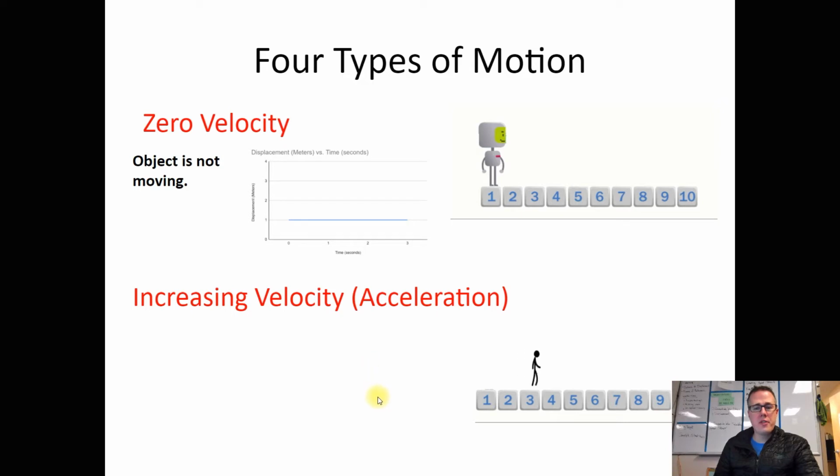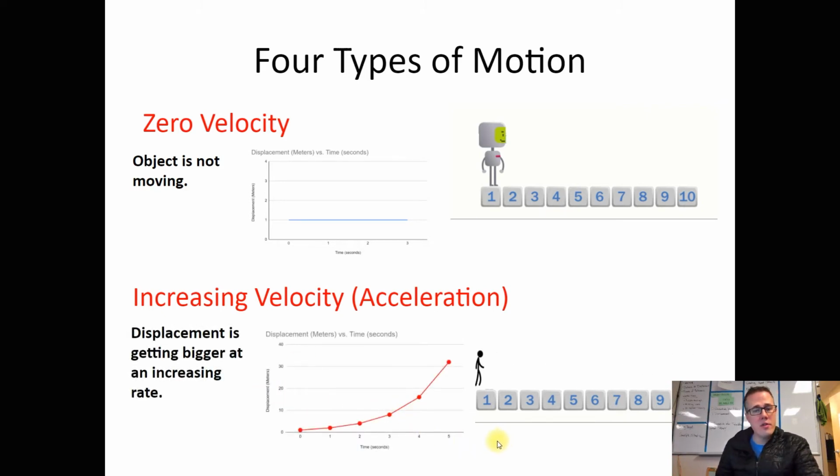The last one we're going to deal with is some acceleration. This is where the object starts off slowly and then starts picking up velocity as it moves. This one is not going to be a straight line, because if you think about how velocity makes a straight line, if acceleration is when you're going faster and faster, you're making your velocity bigger, that amount of steepness is going to keep changing. And so what we get is a curve. Every time you see a curve on one of these, you're going to know that that's acceleration. I'm even going to throw one with deceleration at you, where something is slowing down. But the thing you got to know about is curving lines mean changing velocities.